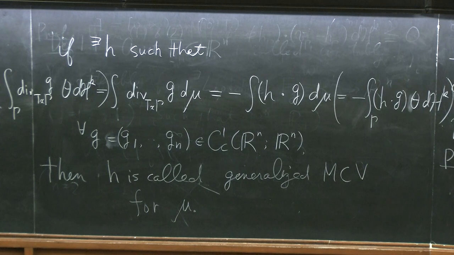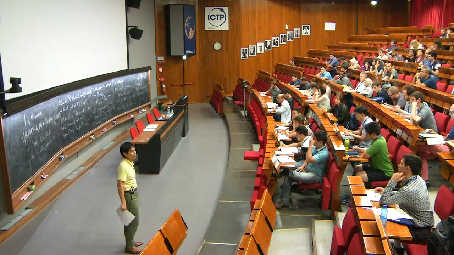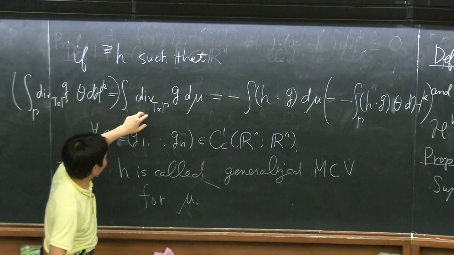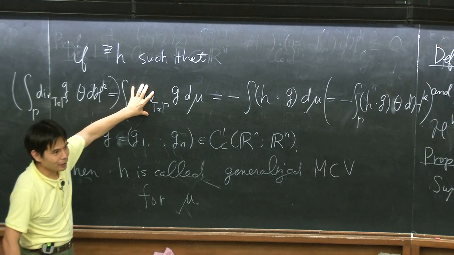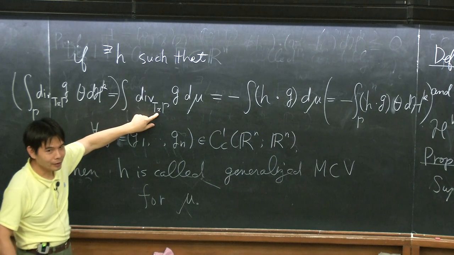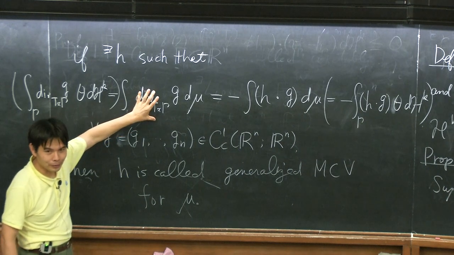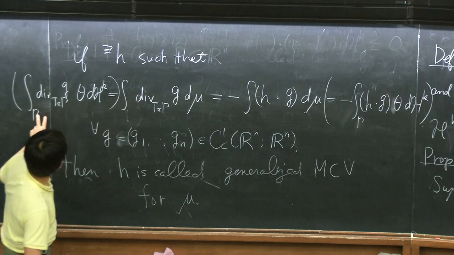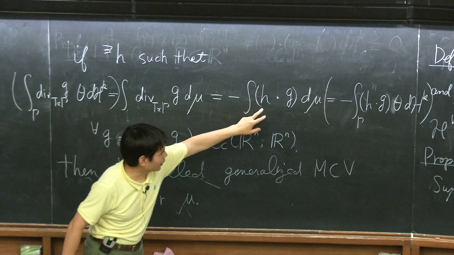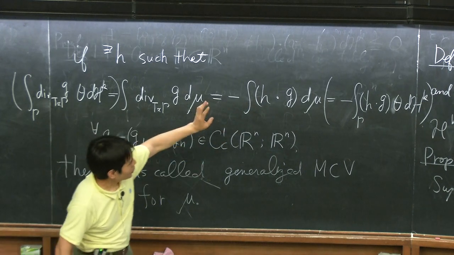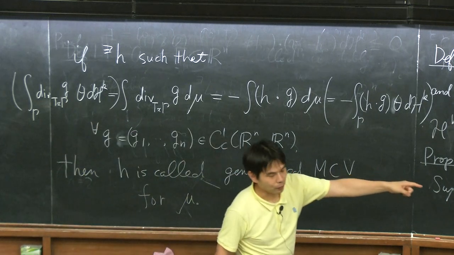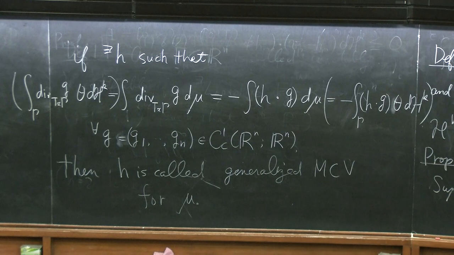That's a good question. As a result, it became normal, in fact, almost everywhere. But that's a sort of hard theorem, yes. But anyway, what I'd like to point out here, at least, is that this left-hand side is always well defined for a k-integral Radon measure, because this tangent space exists almost everywhere, by Proposition 1.1, for this gamma. So this side is well defined. The question is if there exists such an H. It may not exist, but if it does, I say it's a generalized mean curvature vector, motivated by that formula 5. I hope that is clear.